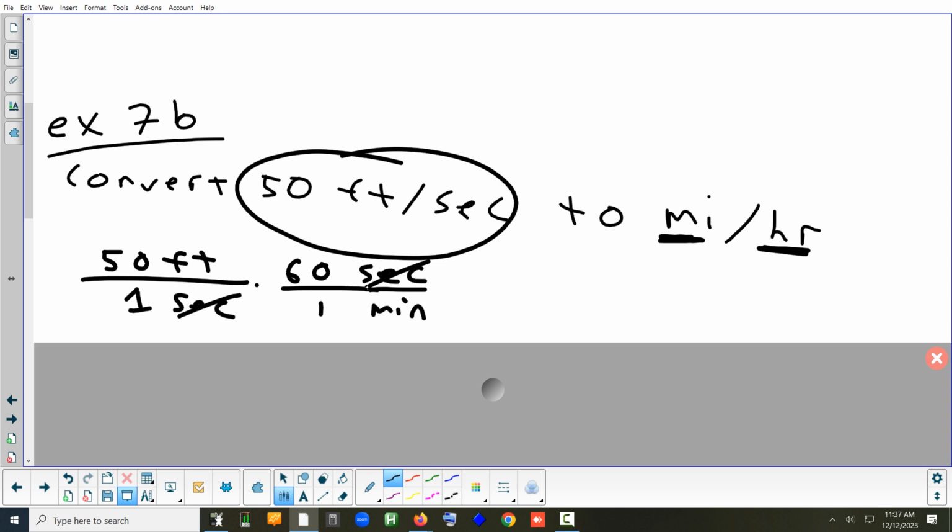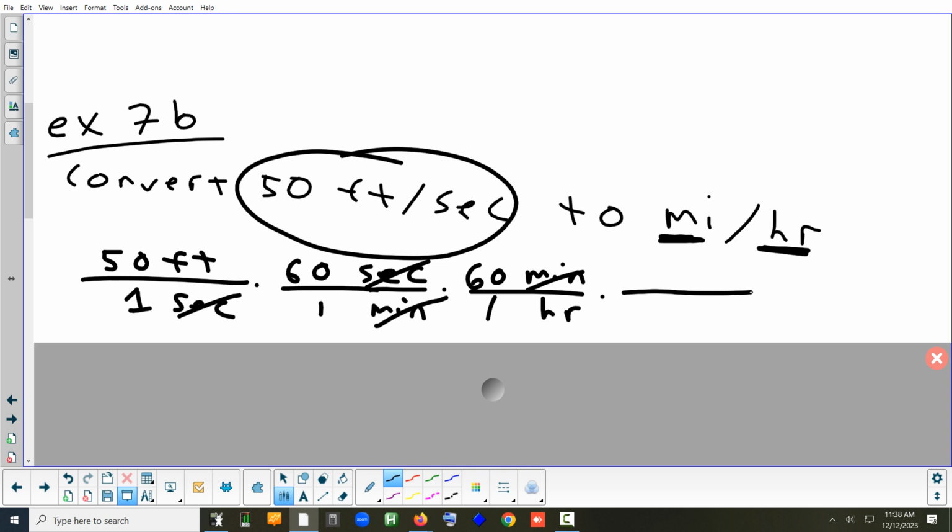Okay, now let's keep going and get minutes to hours. Okay, so this is when you say dimensional analysis, that's what we're doing. We're looking at the dimensions and figuring out where they need to go. Where does minutes need to go? In the top. And what's going to go in the bottom? Hours. Okay, connection between minutes and hours. 60 minutes and 1 hour. So now we got minutes. Now we have feet per hour. So now we got the time unit where we want it. Now we get the distance unit.